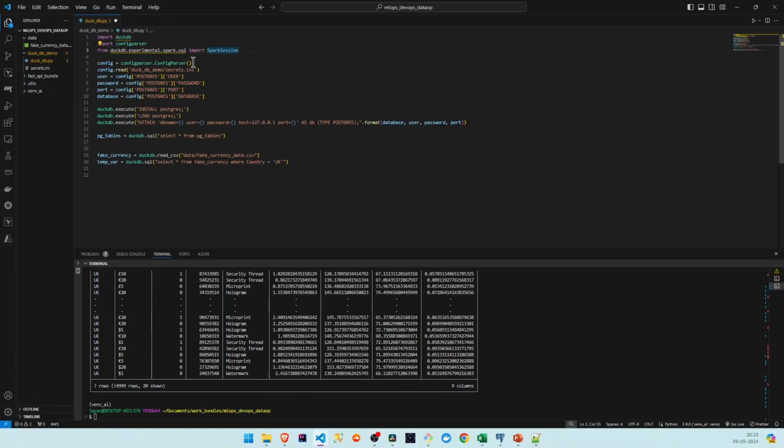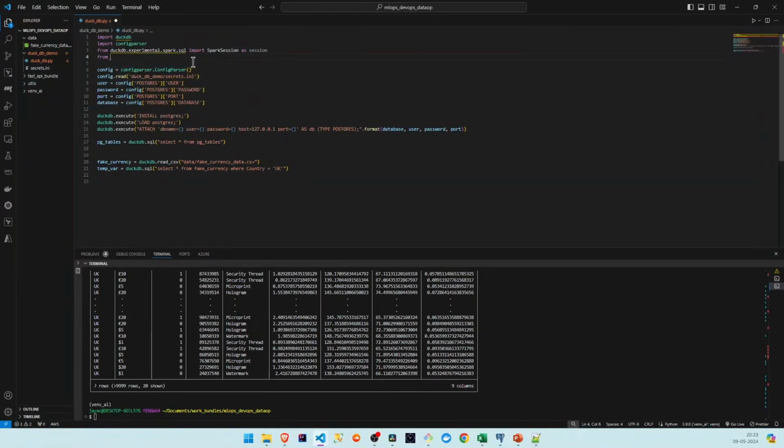So this is how we import, right, Spark session in Spark, and we can name it here only as session, and we'll import some other PySpark inbuilt functions in order to perform some transformations. DuckDb.experimental.spark.sql.functions import. Let's import col. We'll apply some transformations on columns, and import when. We'll do some conditional when and otherwise. And let's import lit in order to cast, or in order to insert some values into the columns.